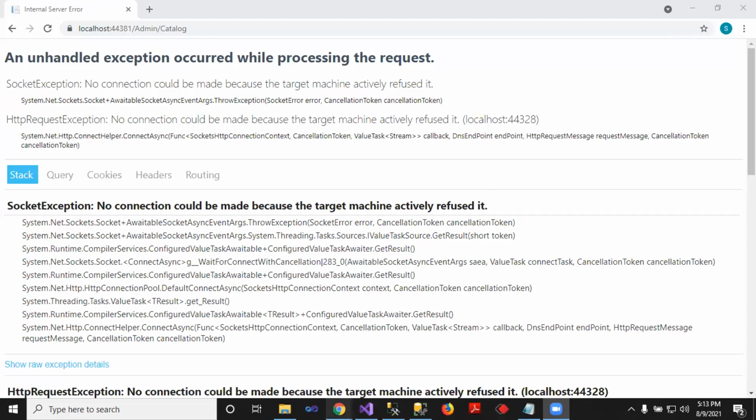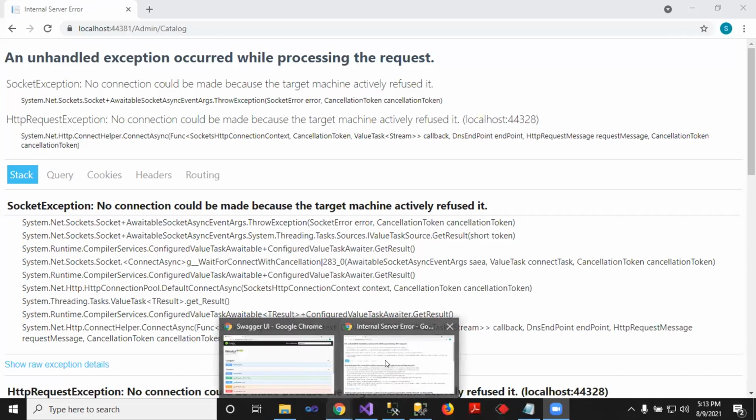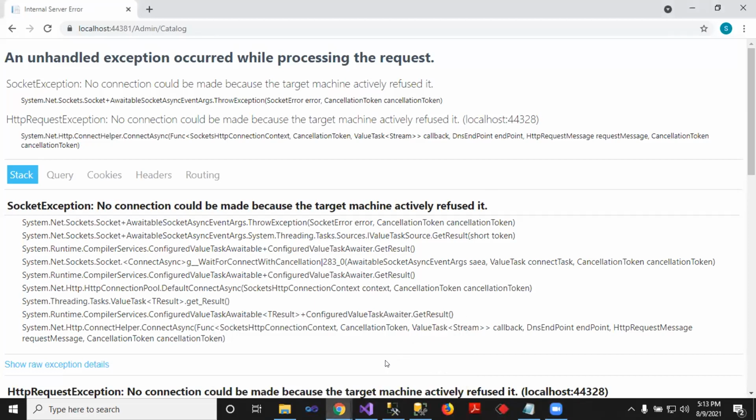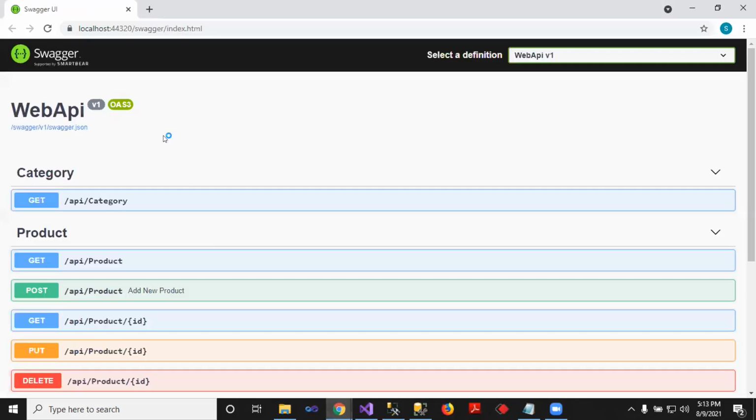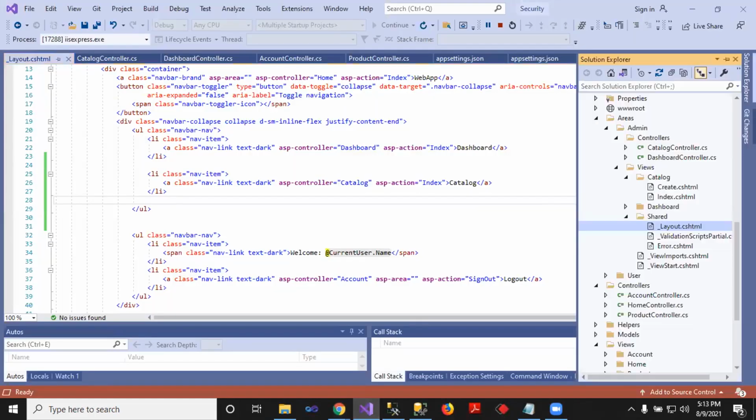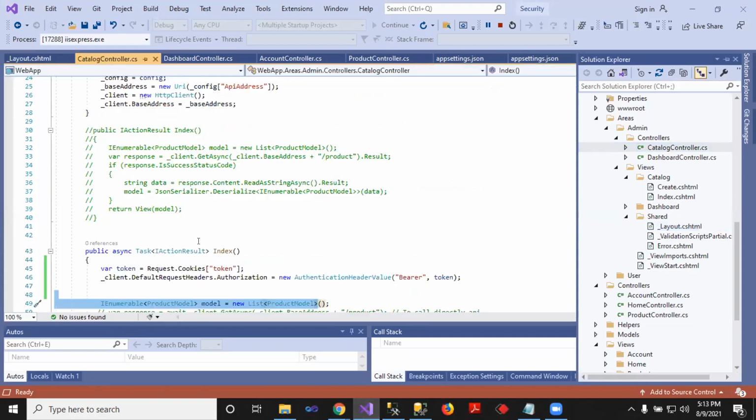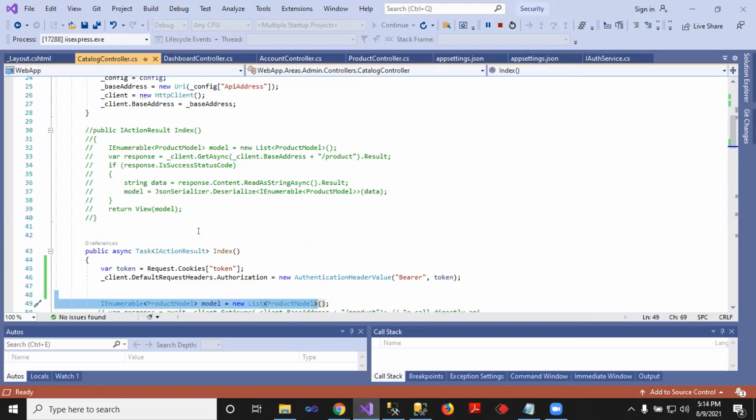So make sure your API is running. Yeah, it is started. Okay, can you put the debugger over there at the catalog controller level? I think it is not coming here. Can you put a debugger?